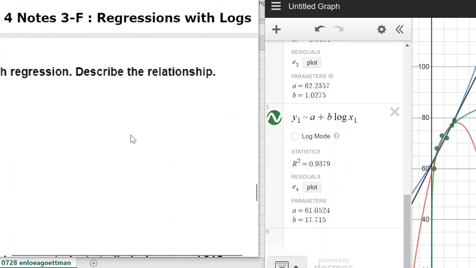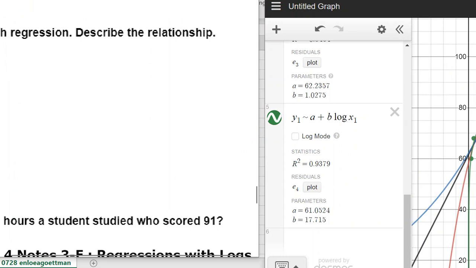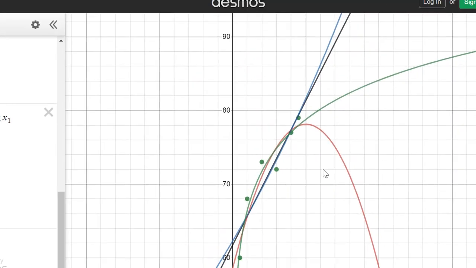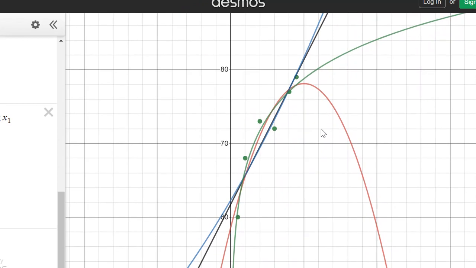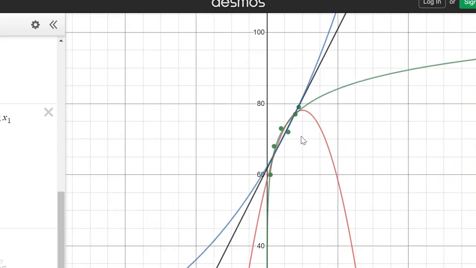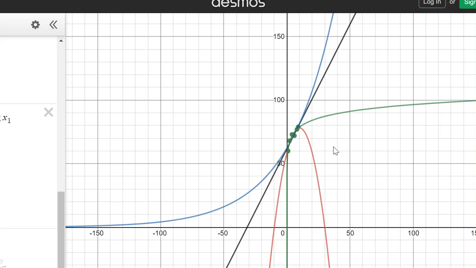Now, let's look at the relationships here. I'm going to go ahead and expand that out a bit so we can see what's going on with the dots. None of them are really close to any one of them. In looking at the grander scope of things, we're talking about the number of hours you study on X and the way your score goes. Honestly, I don't see blue or black being a viable option. I really don't see your scores going up like that, the more hours you study, suddenly your score rising like that. I don't think that's the case.